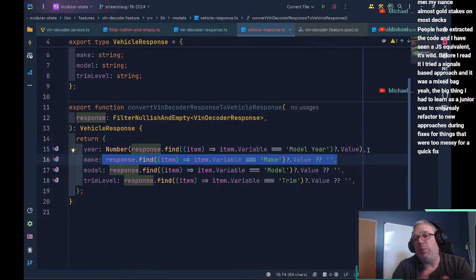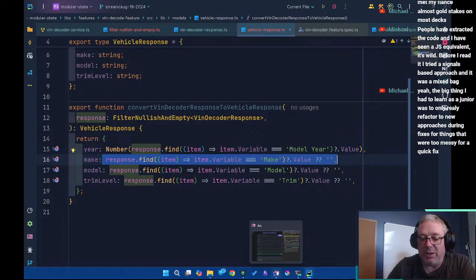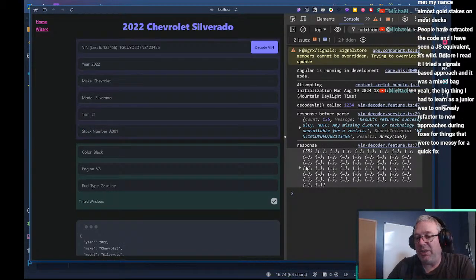We're trading memory complexity for operational complexity, right? In this case, the trade-off I don't think is that big, right? Because there's 55 items. That means we're going to create an object with 55 properties on it. That's not that big of a price to pay, right?